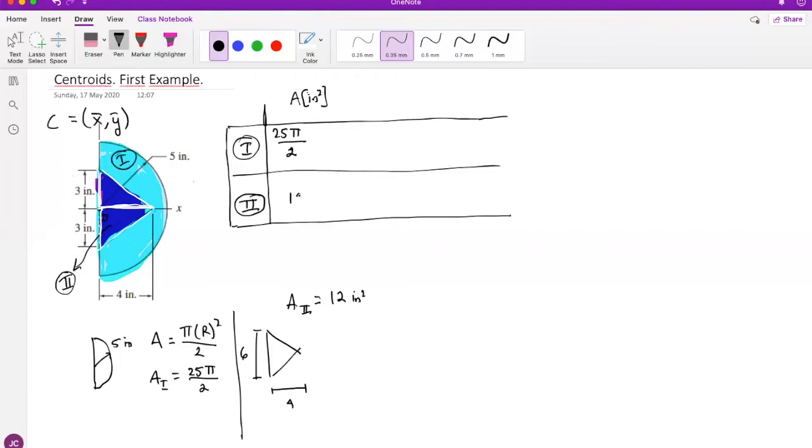So you will put 12 here, but then comes a minus. Why? Because at first it was like that. It was a white area, and the white area in this book, they are trying to tell you that it's a hole. It's a triangular hole within the semicircle. So it's just like an area, but negative. I know there are no negative areas, but it's just like a lack of area for the whole semicircle.